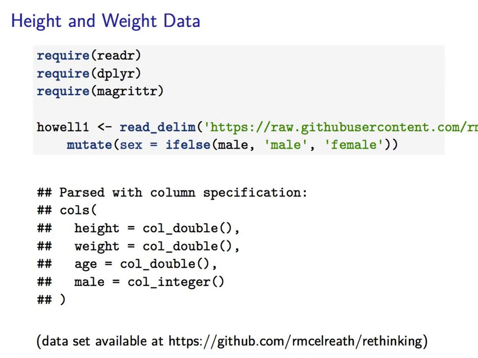For this video, we'll be using a dataset from the rethinking package put together by Richard McElreath on GitHub. It's linked down here at the bottom. This accompanies his book called Statistical Rethinking. The dataset contains height and weight measurements for 554 individuals from the Kalahari Desert, and it's published by Nancy Howell in the late 1960s.